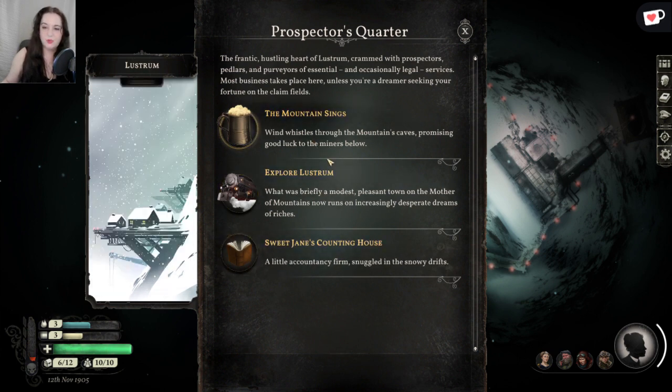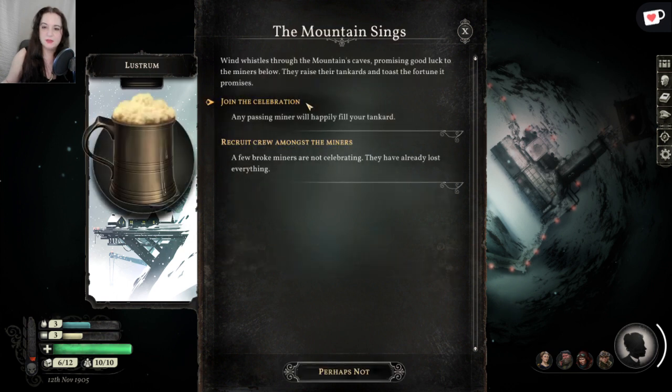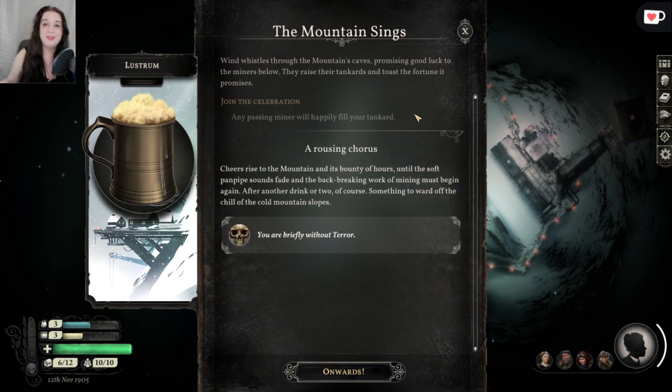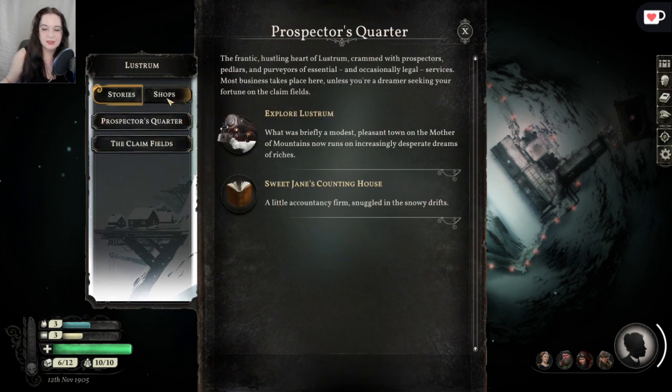The mountain sings. Wind whistles through the mountain's caves, promising good luck to the miners below. They raise their tankards and toast the fortune of the promise. I will join in their celebration. We don't need any more crew. Any passing miner will happily fill your tankard. And we are briefly without terror! I chose wisely. A rousing chorus. Cheers rise to the mountain and its bounty of ours until the soft panpipe sounds fade and the back-breaking work of the mining must begin again. Another drink or two, of course, something to ward off the chill of the cold mountain slopes. I'll take that, thanks. Okay.